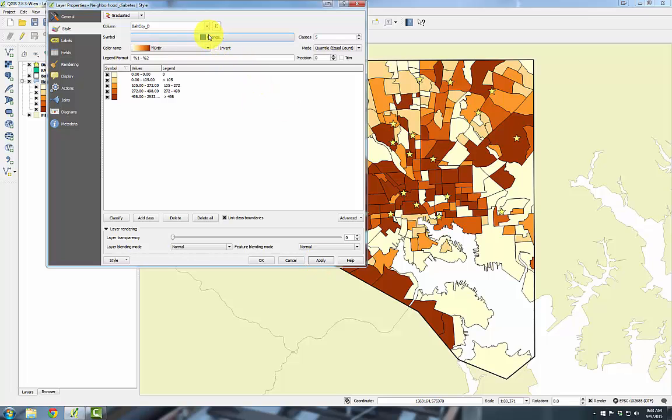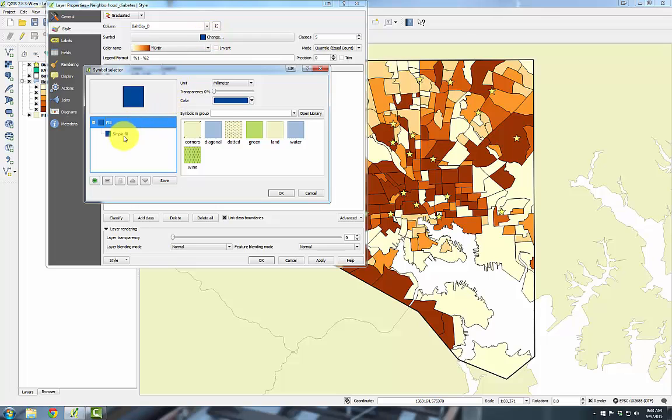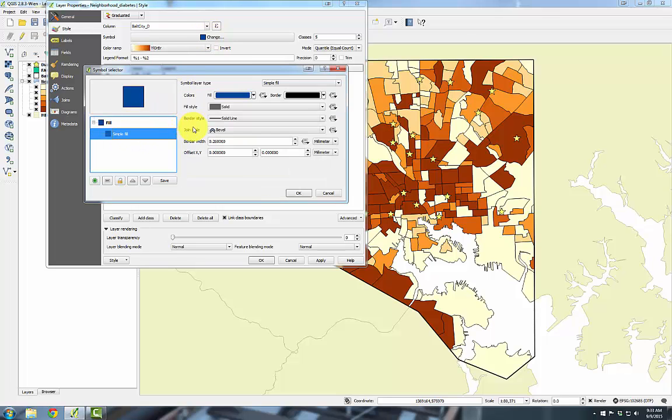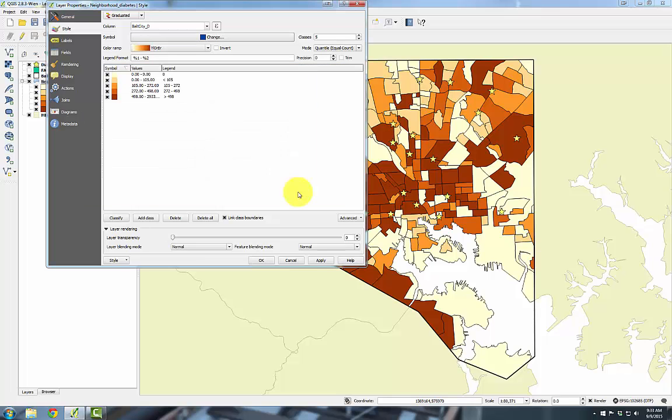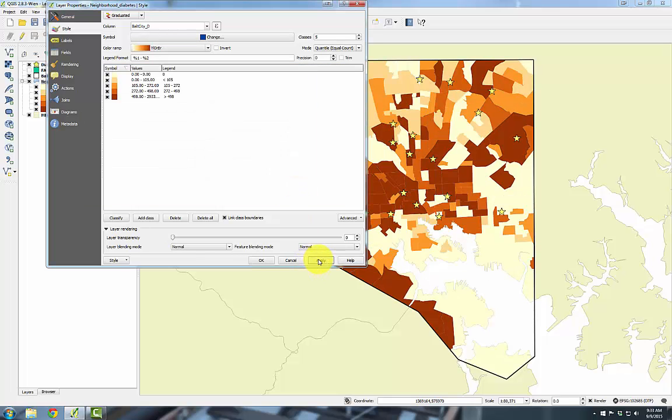So I'll click on the Symbol Change button, select Simple Fill, and choose a border style of No Pen, and click OK and Apply. This eliminates the borders. Finally, I'll set the layer transparency to 30%. This will soften the colors and make them less saturated. With the styling complete, I'll click OK.